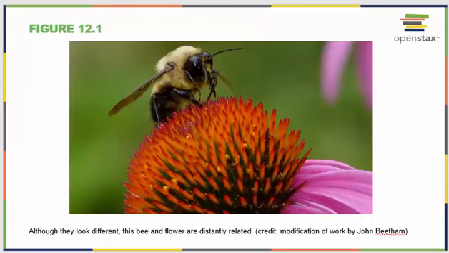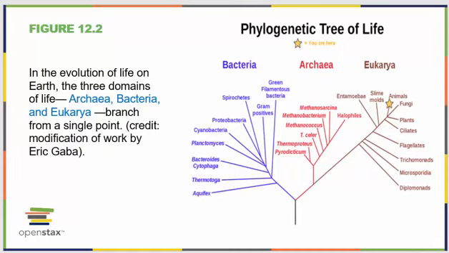Although these two organisms obviously look very different from one another, they're actually distantly related. All life on Earth evolved from a single common ancestor. Biologists map how organisms are related to one another by constructing phylogenetic trees, which is what you see here. It's more commonly known as the tree of life, and it shows us how we're all related. Notice that everything comes from a single branching point, and we have three different domains of life diverging from that point and then branching themselves repeatedly. The little ends of these points show us organisms that have evolved more recently compared to those closer to that original diverging point.